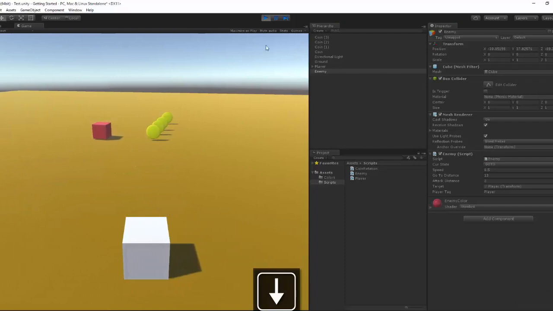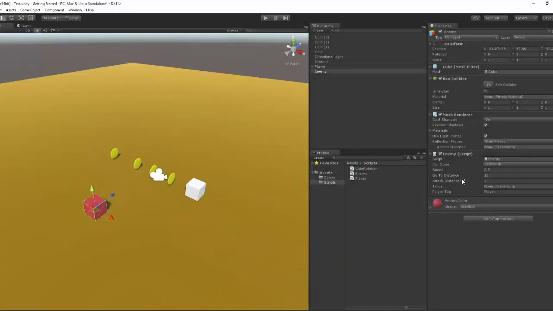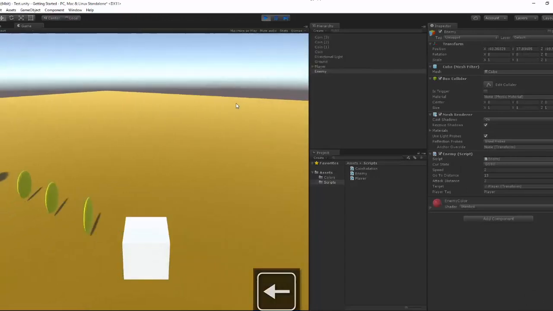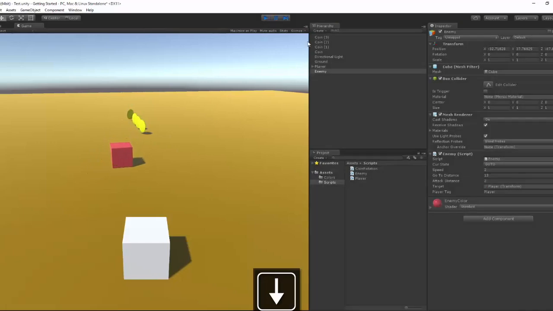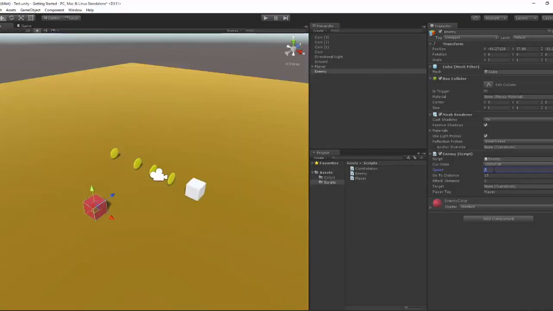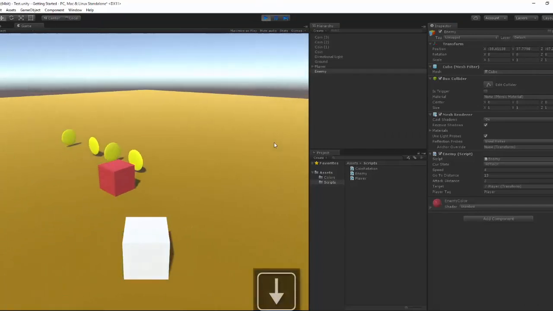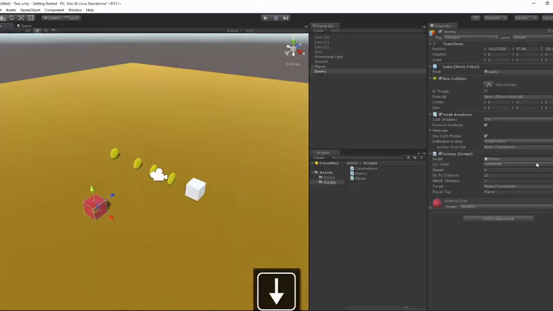And he is moving just kind of slowly. We can also increase the speed to maybe 2, and let's see how that goes. And he is moving towards us again at a pretty slow rate. So let's do a number. Let's do 4 here, and he seems pretty cool.